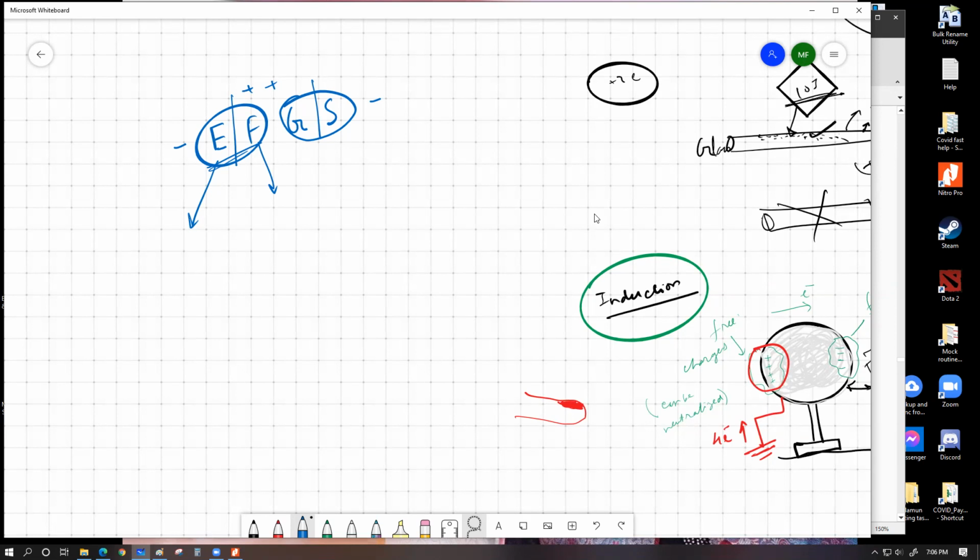So if you rub a rod of ebonite with fur, ebonite rod is going to become negatively charged and fur is going to become positively charged. And then this is for glass and silk. If you have a rod of glass, you rub it with silk, then glass is going to become positively charged and silk is going to become negatively charged. You have to remember the name of these four things in pairs. Ebonite rod rubbed with fur gives you ebonite negative, fur positive. Glass rod rubbed with silk gives you glass positive and silk negative. Can you remember this?